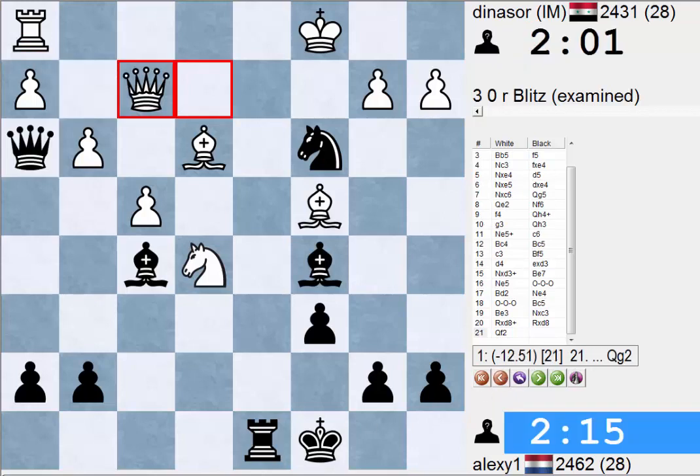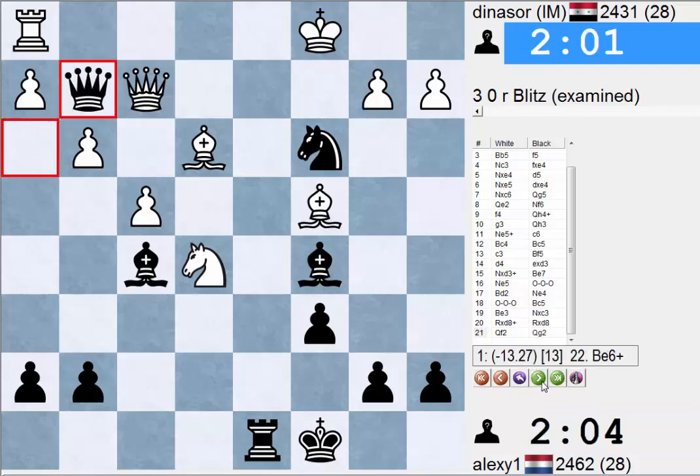Oh, I thought queen takes h2 was the best move. I don't know. It's close. Queen takes h2 is minus 14 and queen g2 is minus 13. So they are both really good. Yeah, there's not really any way for him to defend against this.